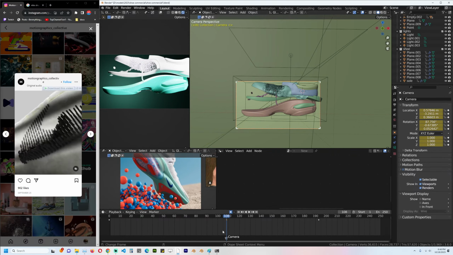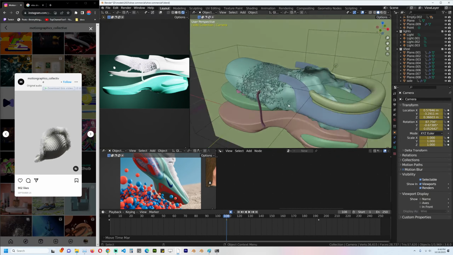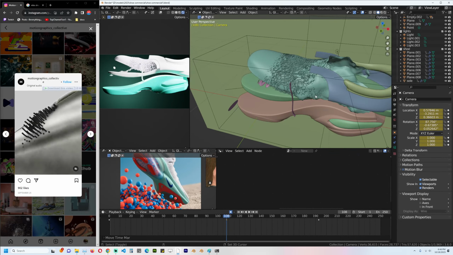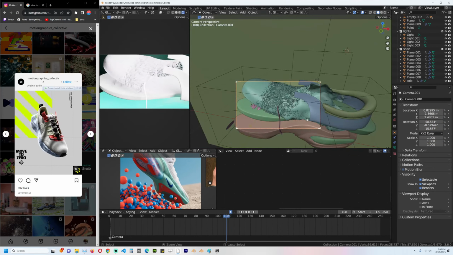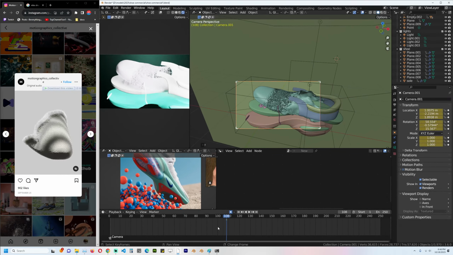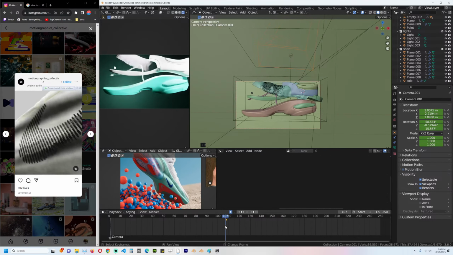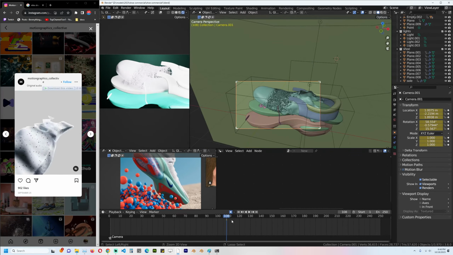I need to switch to a close-up camera that looks at these. To get a more detailed shot.